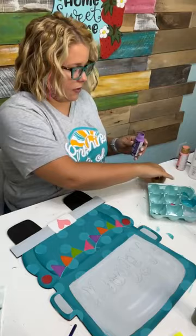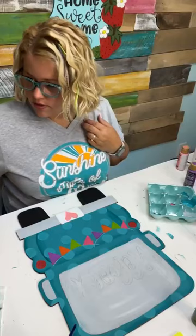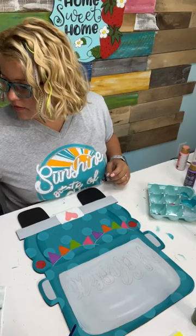Okay, we've got our little flag done. Now, I think we just need to paint in our word, welcome. And then we need to do our finishing touches. Trying to decide on a brush to use here.